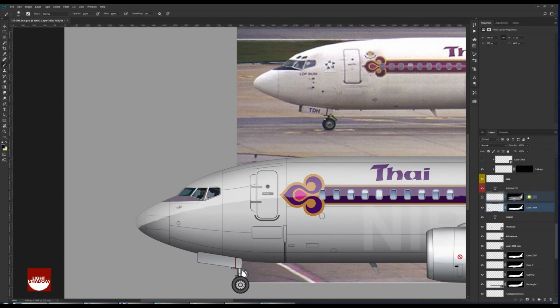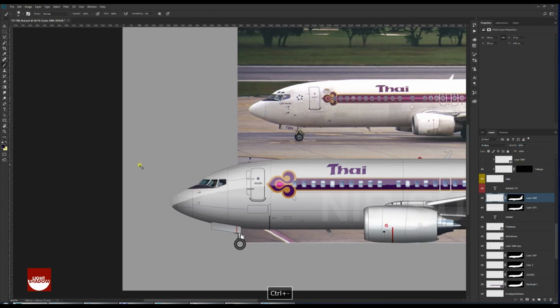No, this one is way too strong, so I'm going to just change to multiply, maybe reduce to 90 or 80, since it should have transparency.